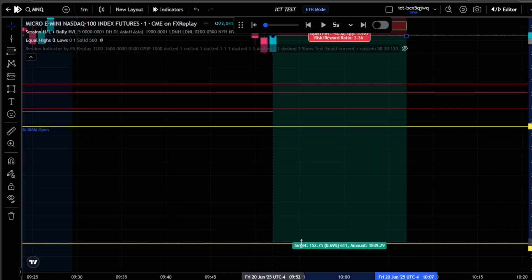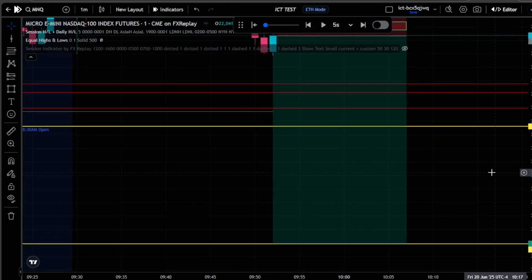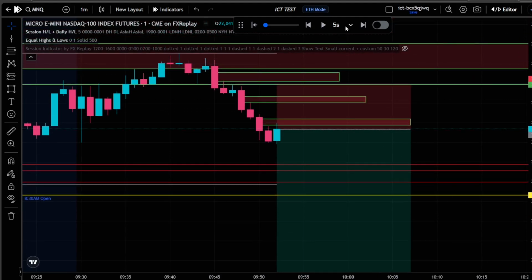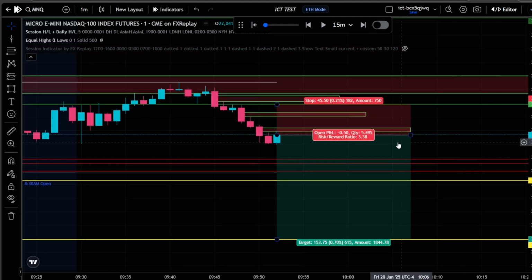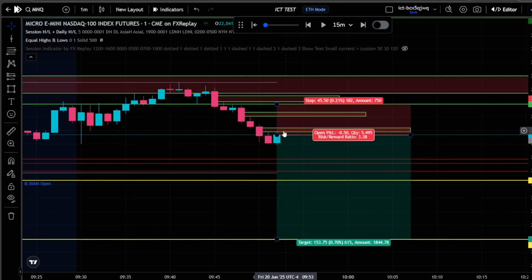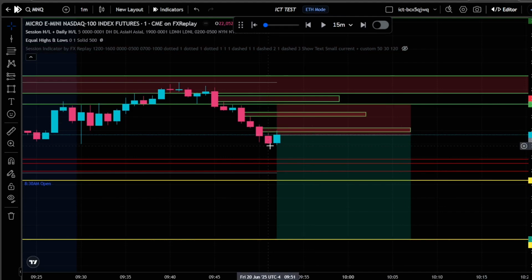So I'm going to be aiming for just the 12 a.m. open here. Okay, so that's like a 1 to 3, so that's pretty good. So let's just see how this plays out. Just before we go, we're above 8:30 and 12 a.m. open. That's why I'm taking a short, right? We are above it. We're in a premium, and I'm going to take it down to a discount.